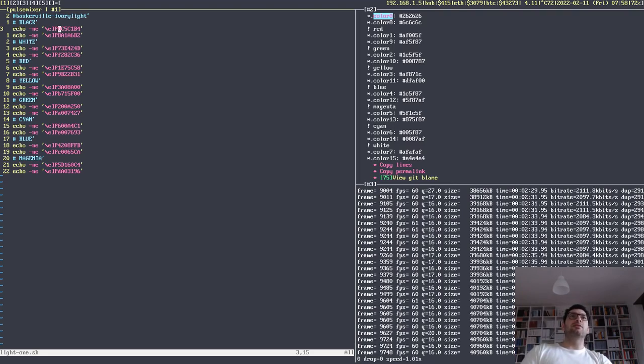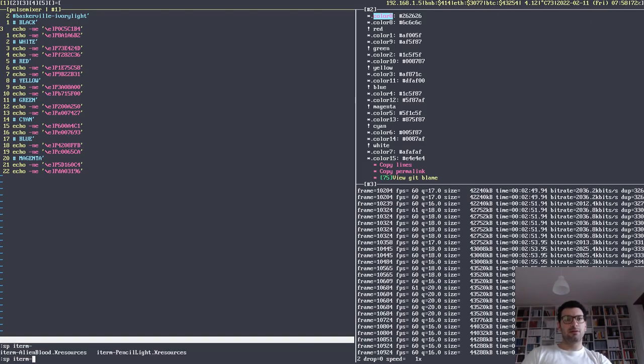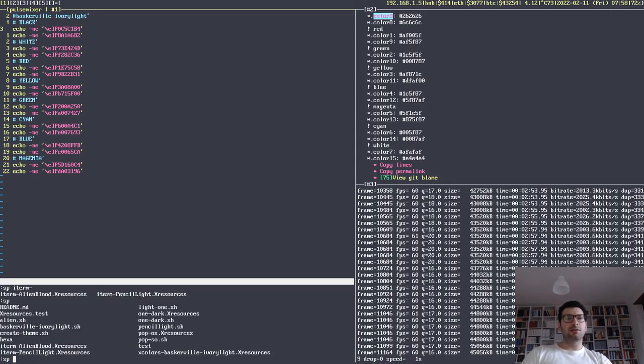And the way this script works is similar to the Xresources file. Let me put up the Xcolor Baskerville Xresources.